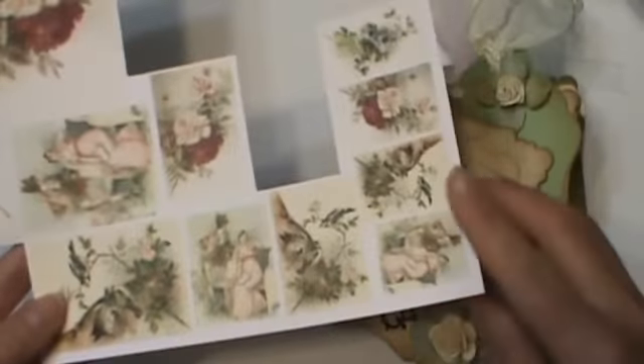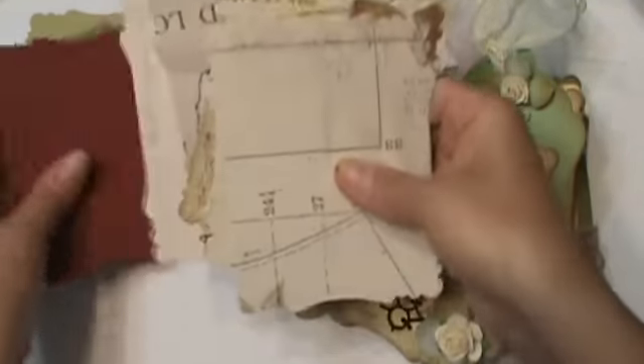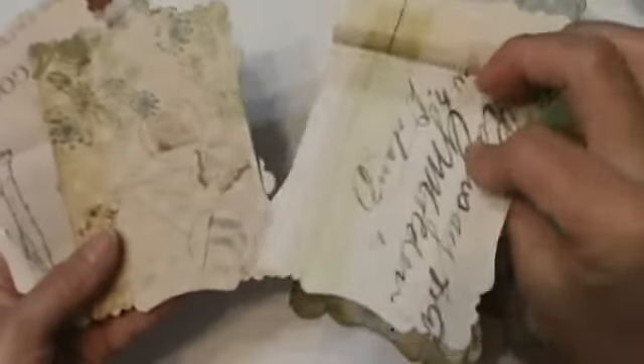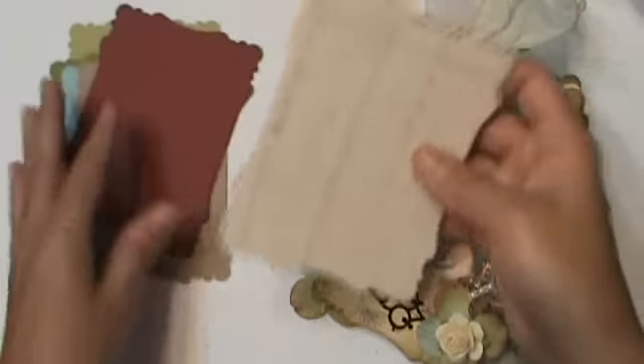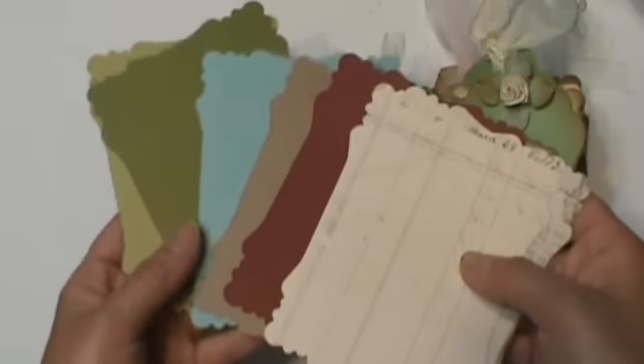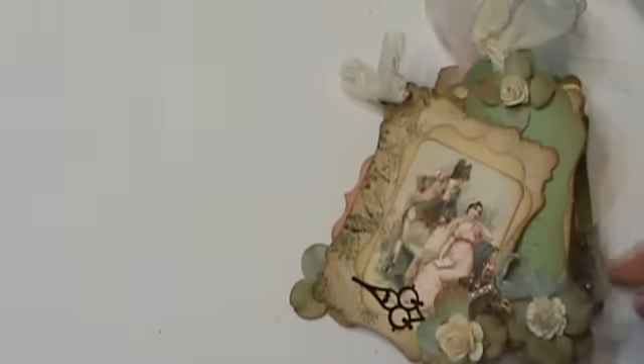It will be $2.99 and it has four separate images. Here's what's left after I made this album. Really, really pretty colors and I made it specifically to go with Pink Paislee's new Hope Chest collection. I also have a kit that you can purchase to make one of these. It will have five of the design papers — cut from different parts of the sheet — plus some colored cardstock sheets and five chipboard pages to make your album.